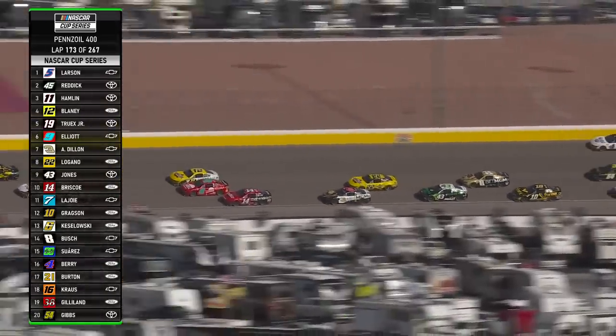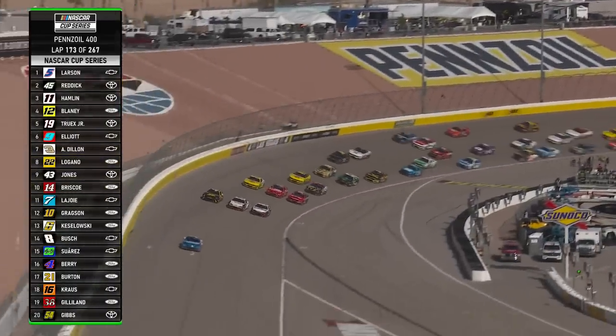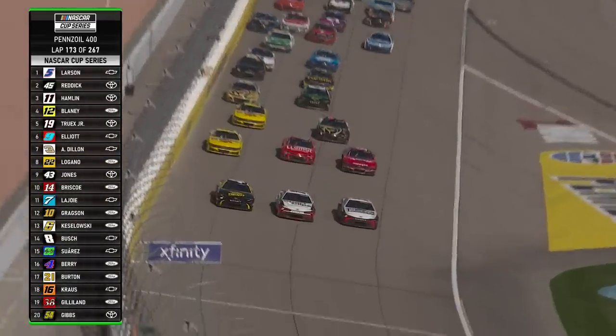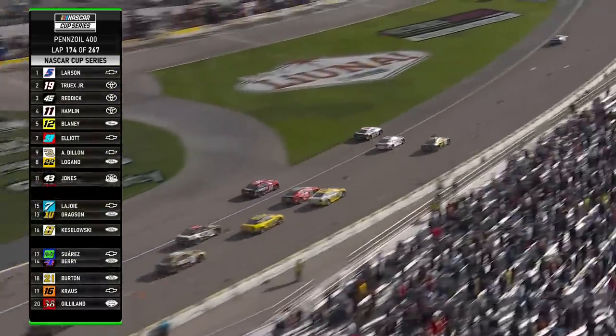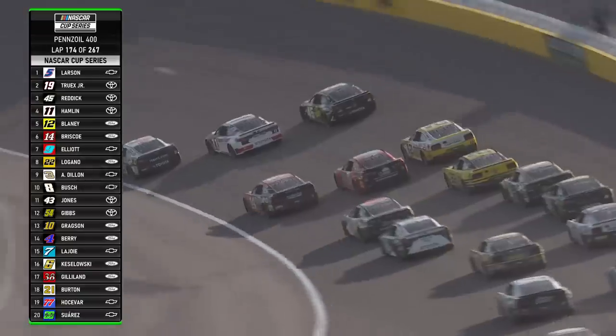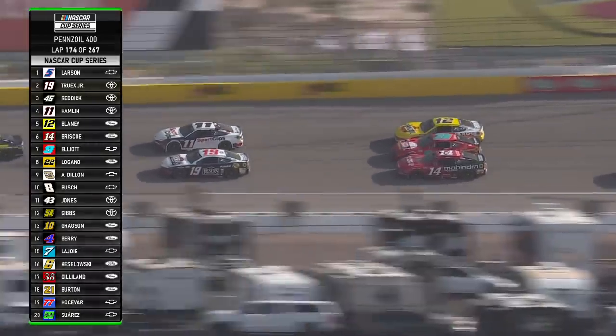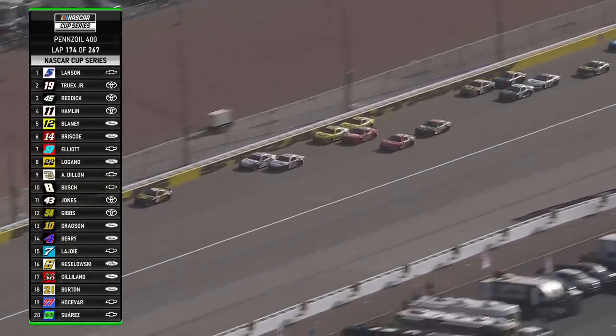Three wide for second. Well, we see a lot of 3 wide, like you say, Mike. 4 wide back here, boys. Yeah, and what we've got right now is a mixed up field. We've got the guys that stayed out in the front. You got the back half of the field that said, the heck with it, we're going to come in, we're going to take a chance, put stickers on. And they drove right through the middle and around the outside with those new tires.